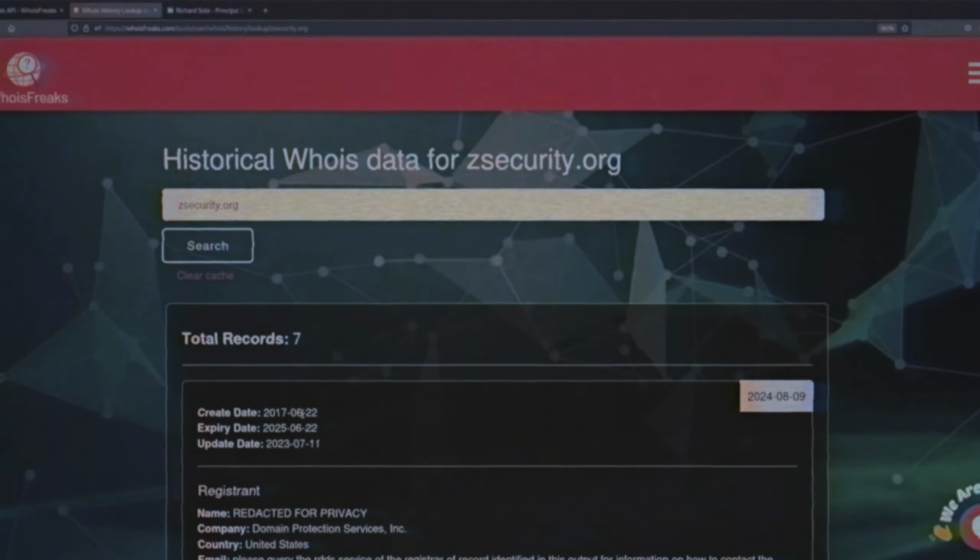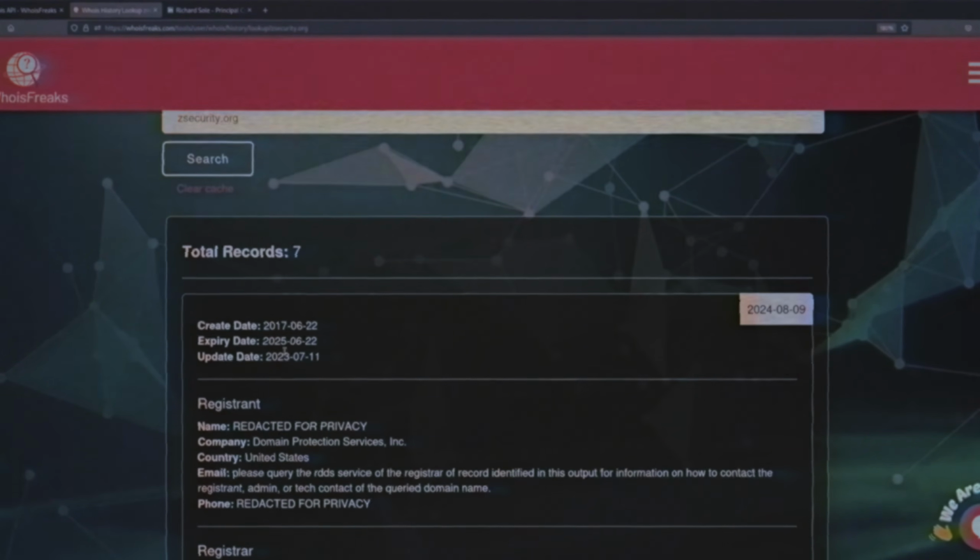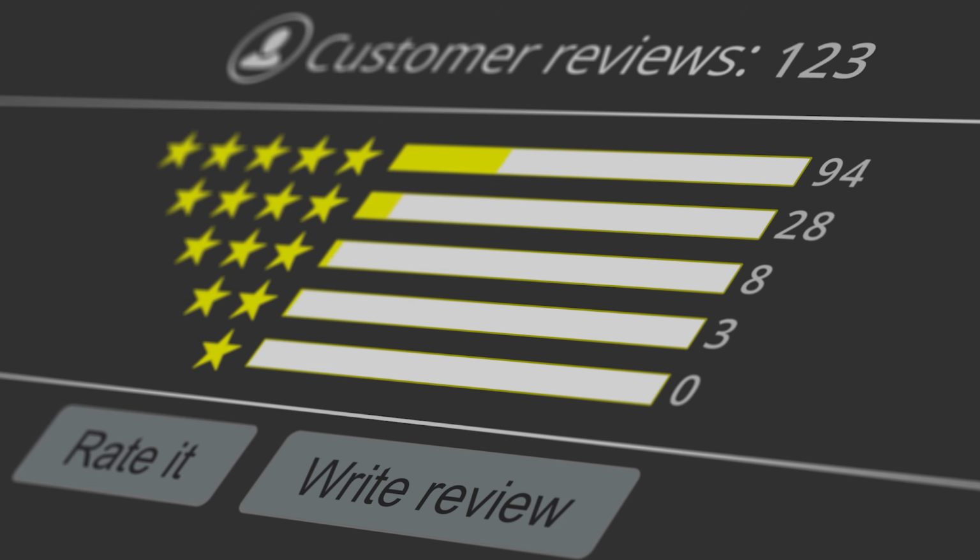As we have seen before, we were able to find who previously owned this domain name, as well as their email address and their phone number. By having this information, we can leverage it to get even more information about them, like what other accounts they have, whether these email addresses are found in leaked databases or not, and their online reviews.